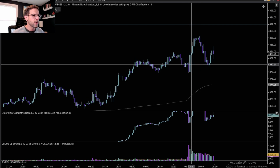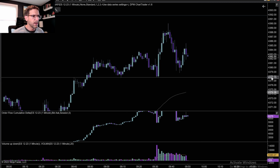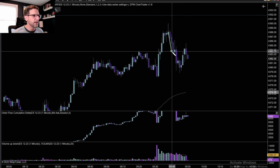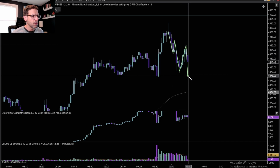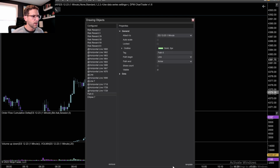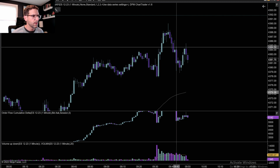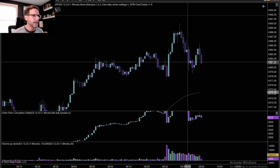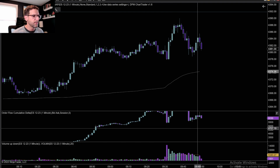And what we're looking for here for this trade to set up fully, it's not really set up yet, is we want to see this as it's retracing in here to really kind of make some more definitive lower highs and lower lows. So we got a little bit of that, but this first lower high right around this candle here, on a 30-second, I guess it kind of looks like a lower high. It's a little bit sketchy. I don't love this particular trade.